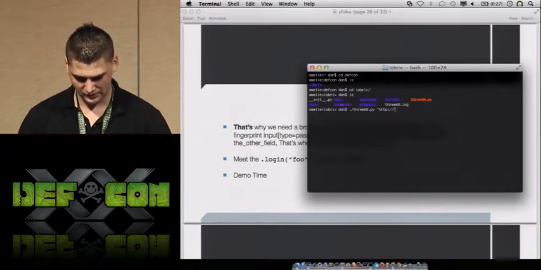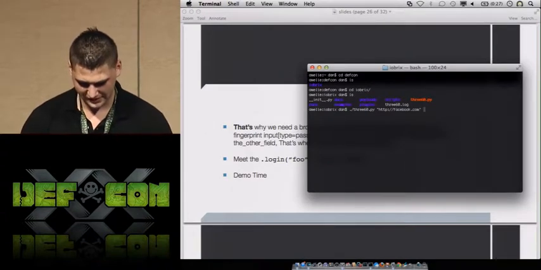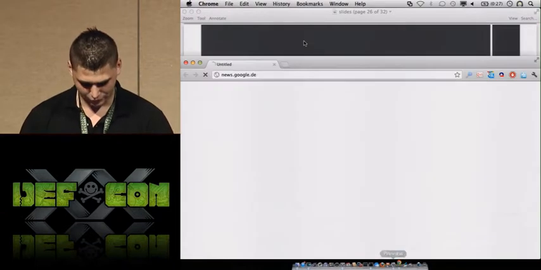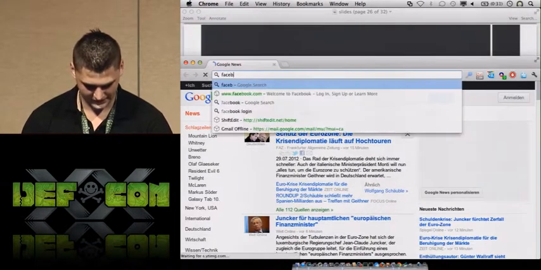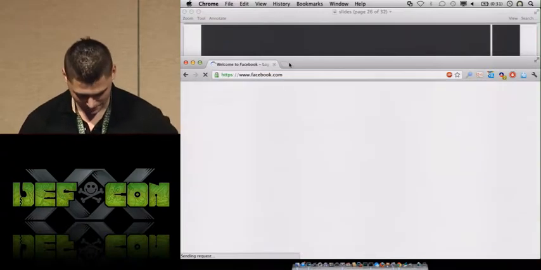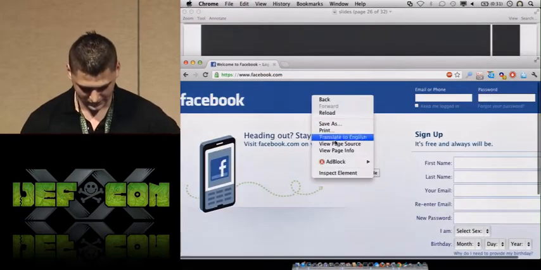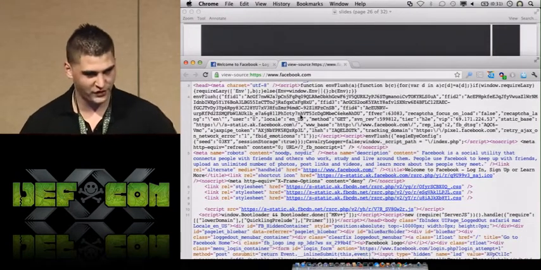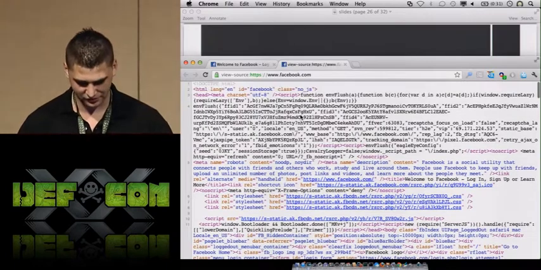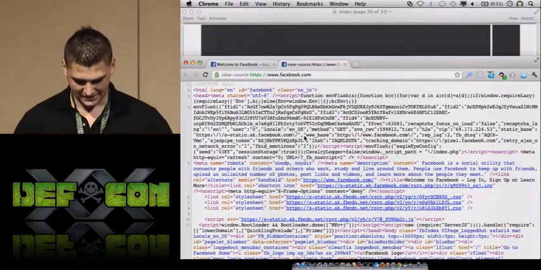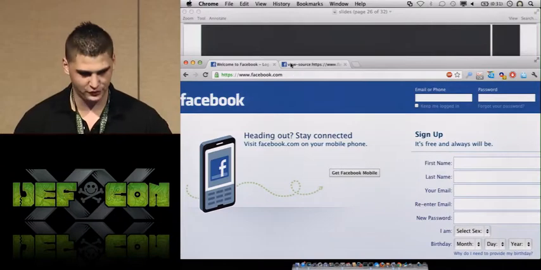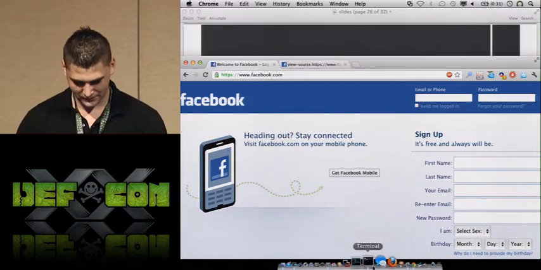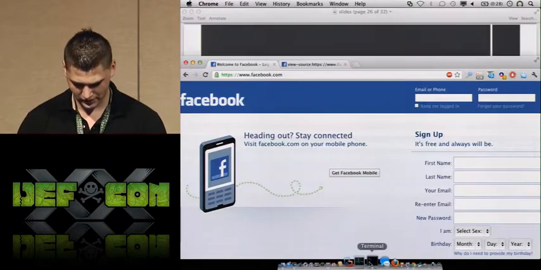So, for example, let's use a website that is known for its complicated JavaScripting: Facebook. We could also use Twitter or whatever, but that's what the source code of the Facebook website looks like. As you can see, there's really a lot of nasty stuff in there, and you really need to be able to execute JavaScript to handle that website in an automated way. So I'll show the login process.